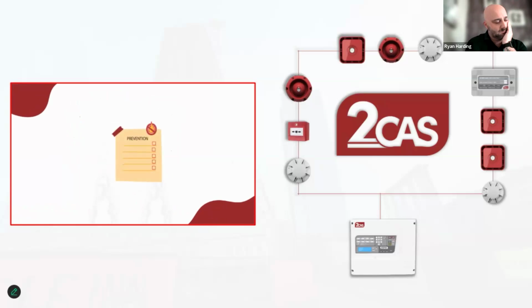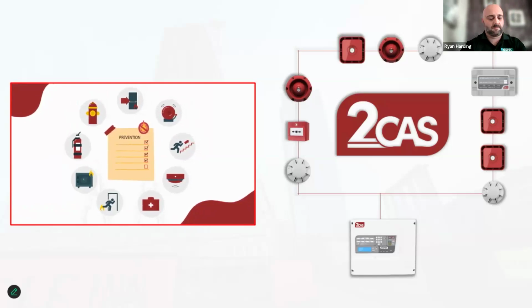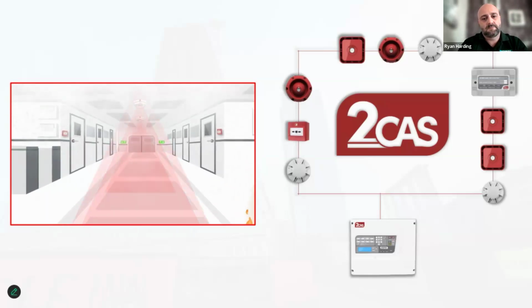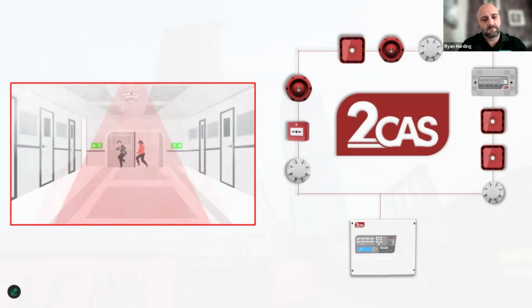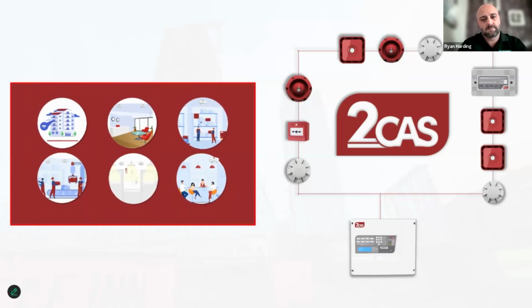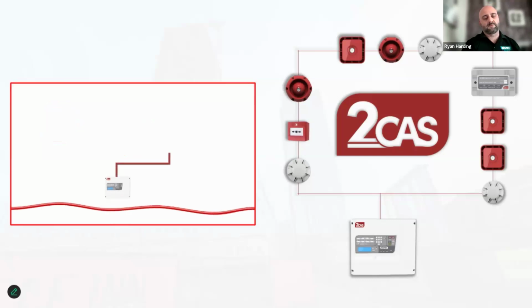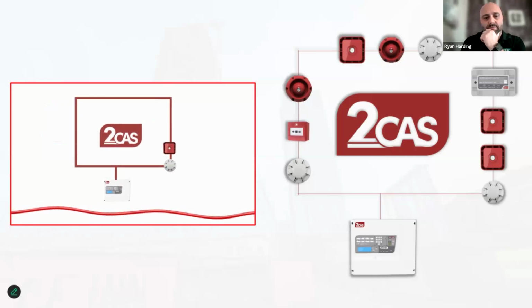Designed with precision and expertise, our system is built to exceed industry standards, meeting the rigorous requirements of BS 5839-1 and BS EN 54. With soft addressable technology, pinpointing triggers and faults has never been easier. Our system streamlines identification and resolution, ensuring optimal safety and efficiency. From multiple occupancy housing to large commercial spaces, our system adapts to meet the unique needs of any environment. Whether it's a new installation or retrofitting existing infrastructure, our system offers unparalleled flexibility and ease of integration.